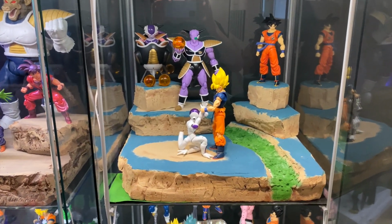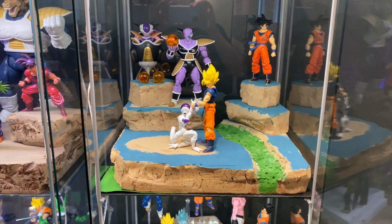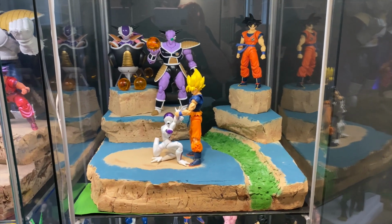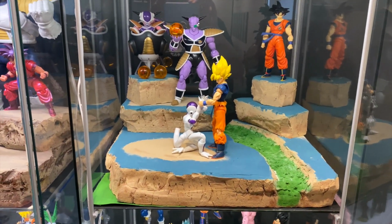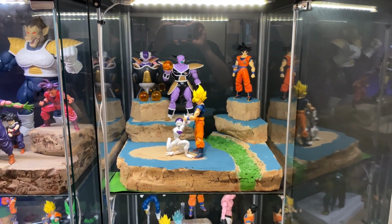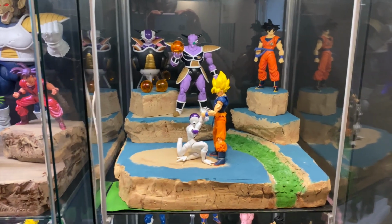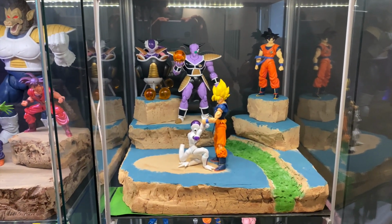Before I had this Goku that I made kind of in the center, and then Final Form Frieza was kind of in the background, which I didn't love. I kind of wanted him as more of a focal point, so now I've recreated this little battle between the two of them. So let me know. It looks kind of plain, I know, but I feel like if I get more figures in here, it'll look a lot better. So we'll see where things go, probably once I get that Gohan and Krillin.